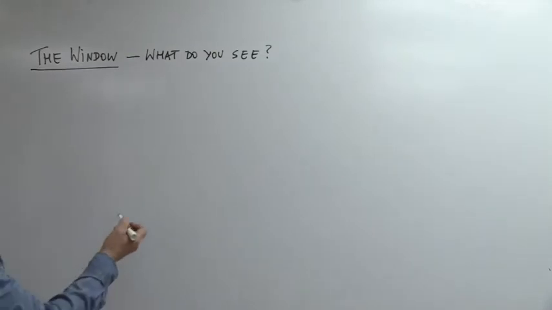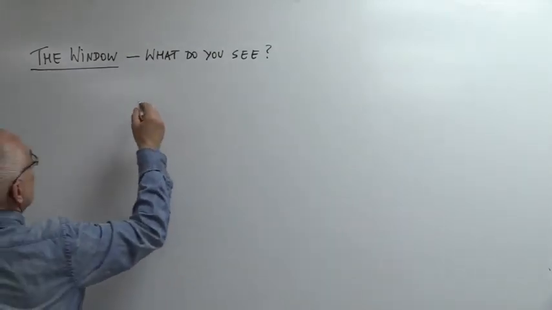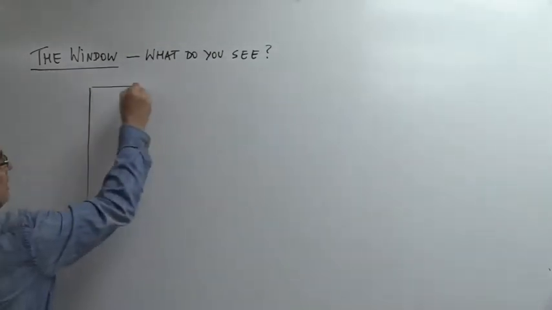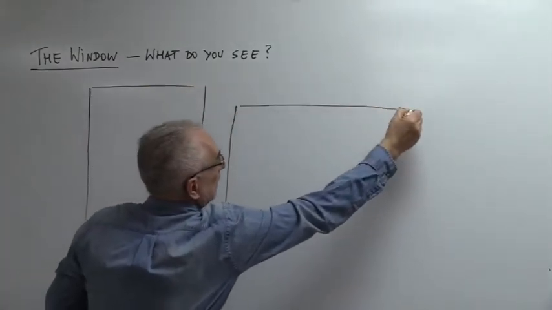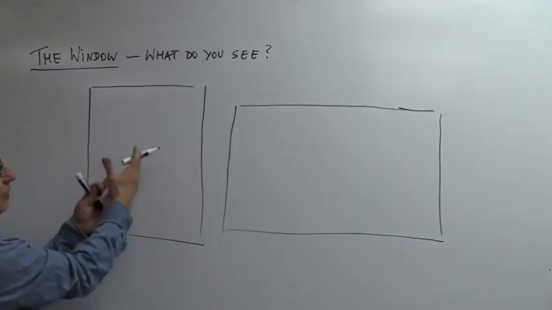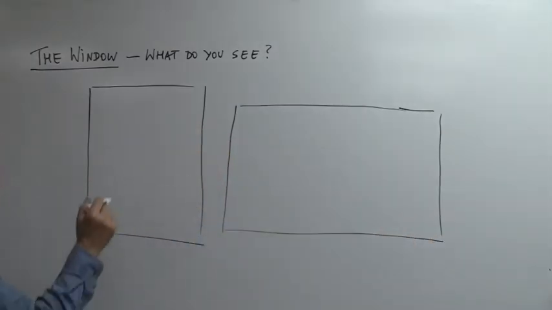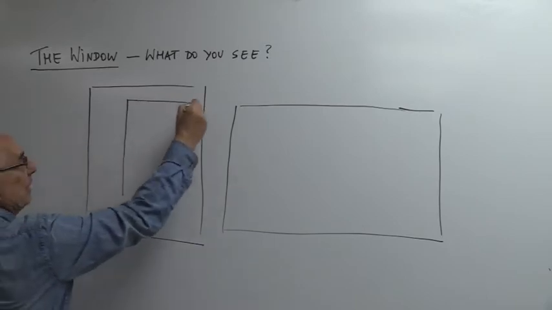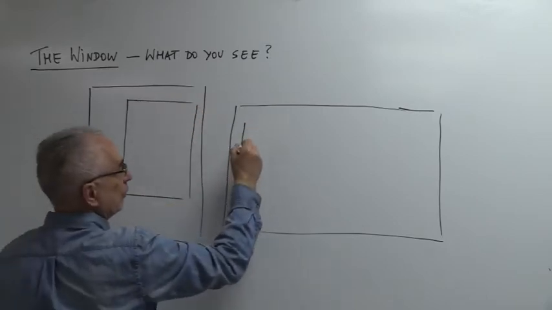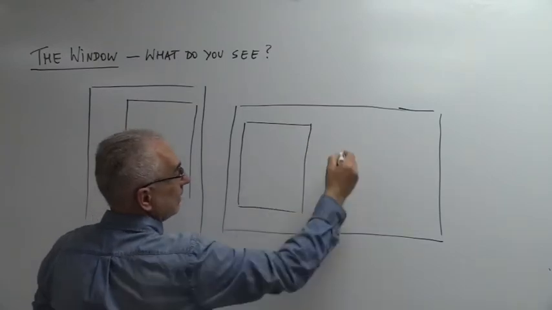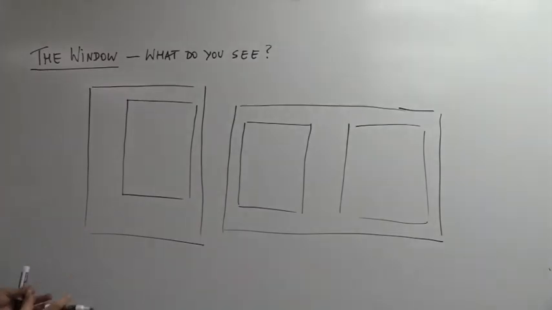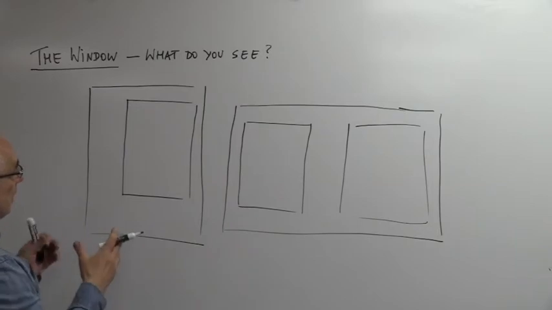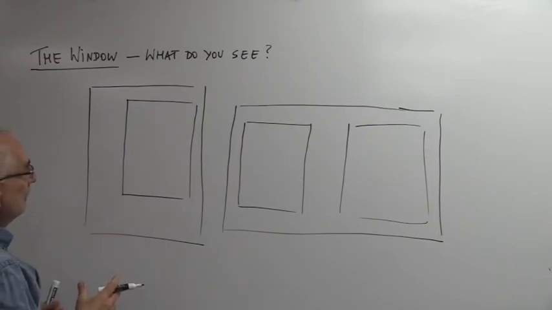So for example, our title, what do you see? Well, let's think about this. First of all, of course, is vertical versus horizontal. That doesn't mean the window needs to fill the entire space of the paper. The window could be somewhere here. The window could be here. We might even have two windows. So that's the first general idea: how large is the window, and how much of the window we'll see.